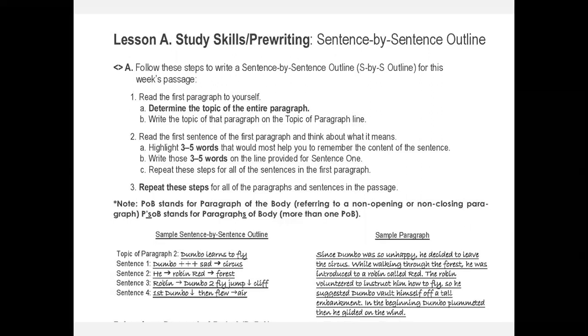So you can see in the sample outline, we have some pluses, we have some arrows, we have some equals, we have some ups and some downs and some number twos and some numbers. So those will all be really helpful in helping the student stay within 3 to 5 words in each sentence. Now, also, whether you use one of my books with the sources given or you create the sources, like I'm explaining here in this lesson, you want to be sure that they always put the topic of paragraph. Okay, again, that is going to be the thing that helps them to learn how to divide paragraphs.